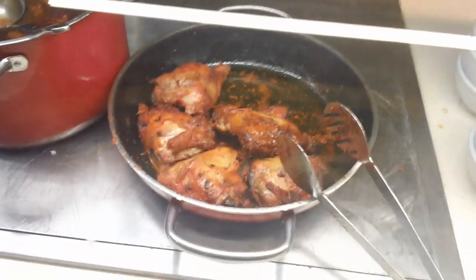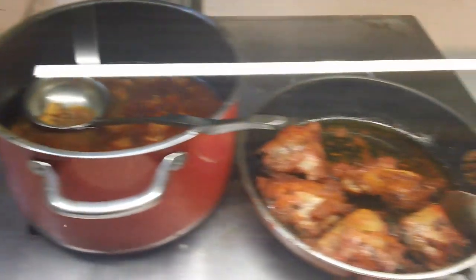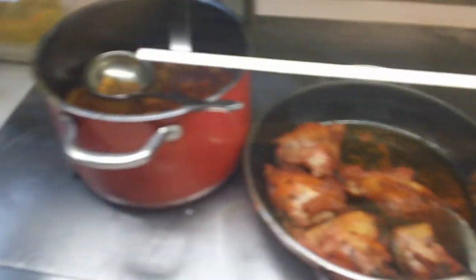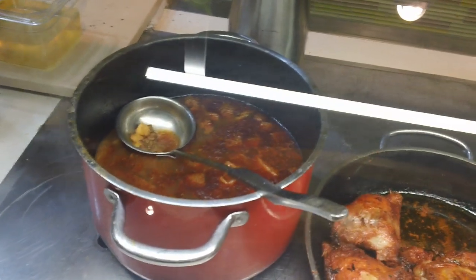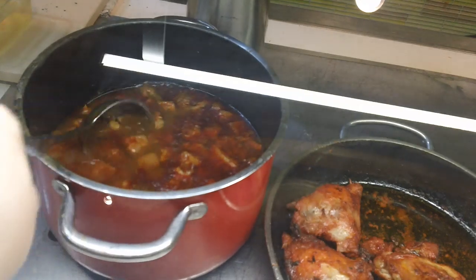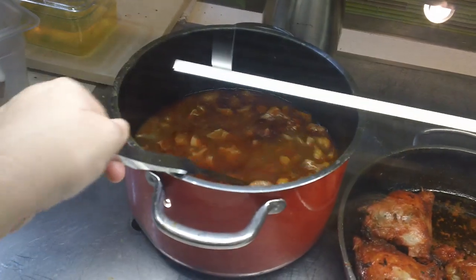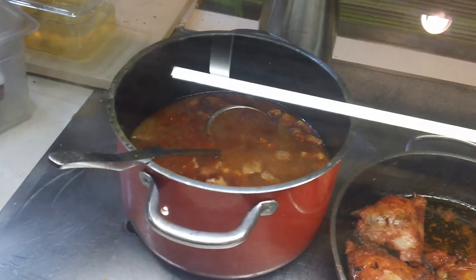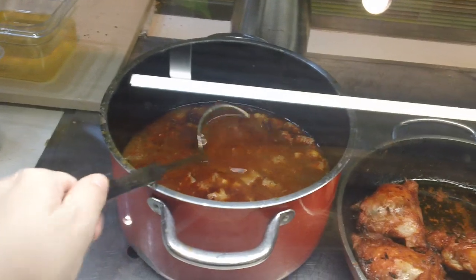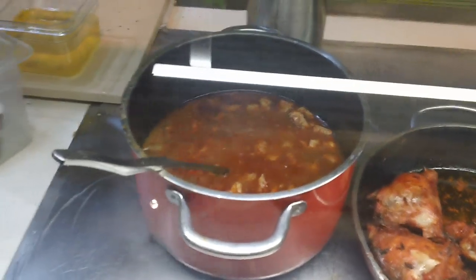Tandoori chicken and menudo, which is very strange. You got menudo and tandoori chicken. Tandoori is Indian and menudo is Spanish or Latin. Oh, my hands are oily. I don't even know why. Oh yeah, because of these. Now, make sure you don't eat whilst you serve yourself, because then you're going to mess up the spoons and then you get oil everywhere. Okay, nonetheless, menudo.